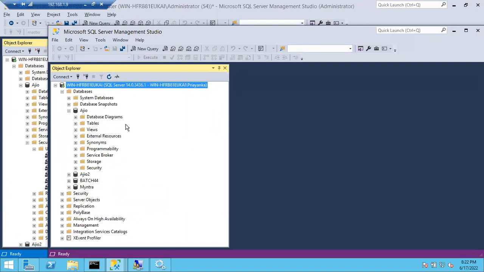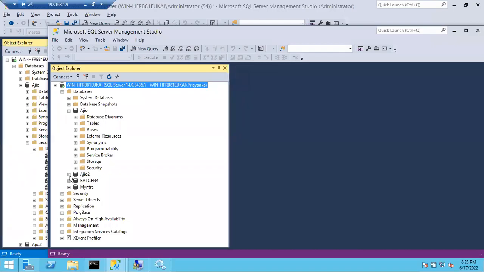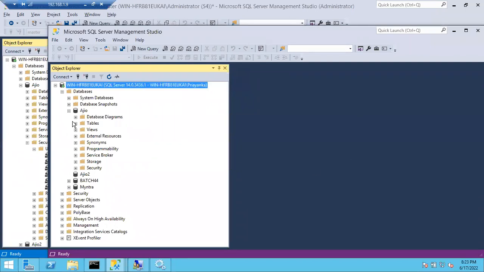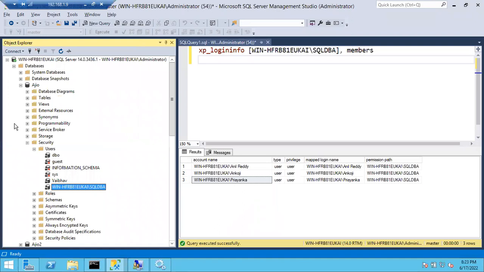Now I got an error earlier. Now I am able to expand the database. I cannot access other databases; I'll get the error. So this is how it will work. Giving access, the process is the same, whether Windows login, SQL login, or group login. The way you use it is somewhat different. Right now, if Priyanka tries to open Azure 2, she cannot access the Azure 2 database. This is how it will work, guys. Is it clear? Giving access on any database, is it clear, everyone?